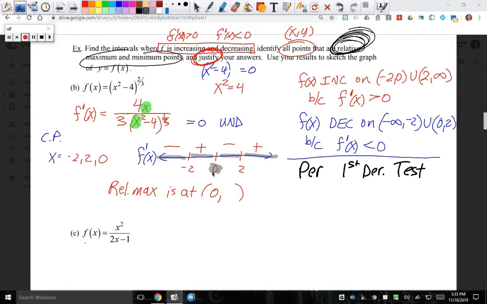Okay, so we're going to put 2, and we might as well just do it now. Let's plug in this 0, Alec, into the original function, right? Because we need this y value to spit out from that. What would I get? So 0 squared is 0, right? Minus 4 is negative 4. And you can take the cube root of a negative. You could do that first, and that's what we used to do right at the beginning of the school year, and you'll do that most of the time. But because this is a negative, I think it'd probably be better to do this one first. So it's going to be the cube root of a positive what? 16.